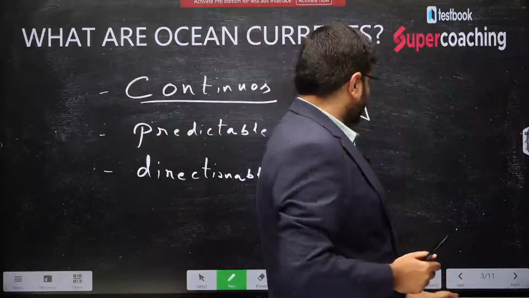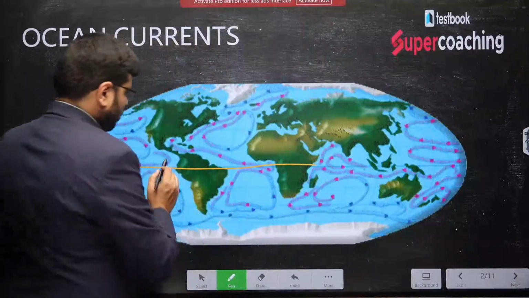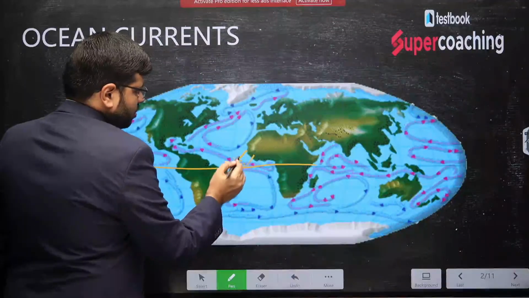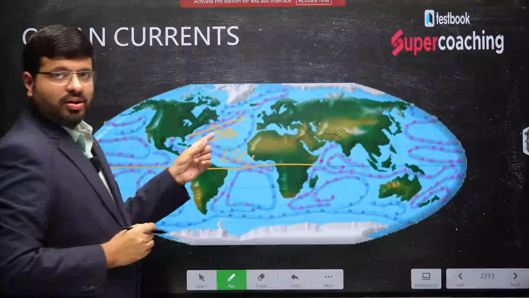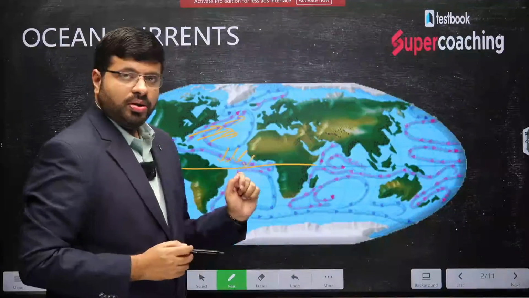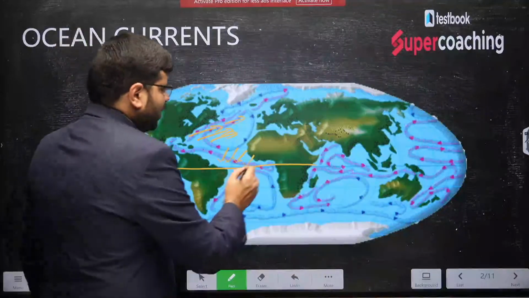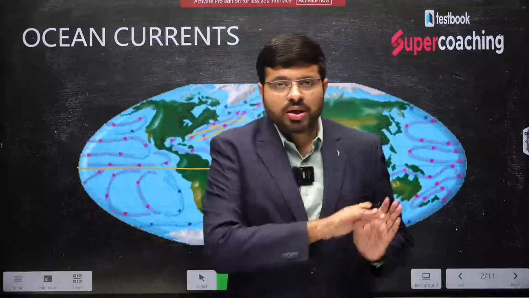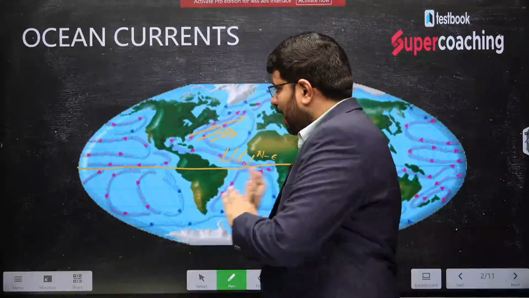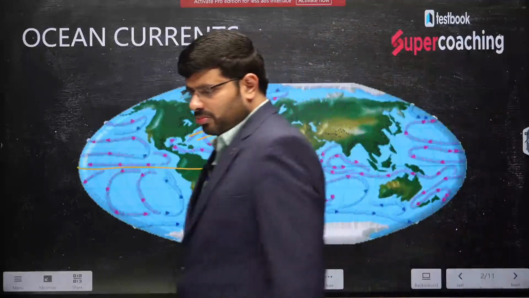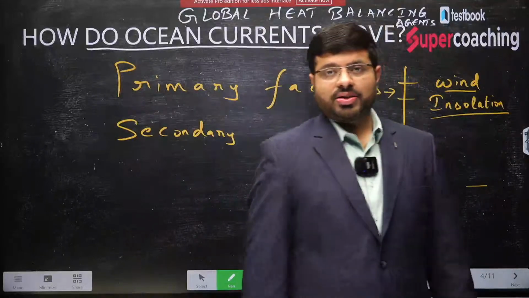So for example, if you see here, this is the equator. This is where you will find the trade winds like this, and this is where you will find westerlies. Can you see the movement of the water? The water is moving from, say, America towards Europe, because westerlies move from west to east. Similarly, you can see the trade winds. They blow here in the direction of northeast. Because the water is moved more towards the western side, this is west, no? More towards the western side, the water is also dragged, right? That is one. Then moving further, you will see that because of this, ocean water is moving. So I can say that winds and insolation are one of the prime reasons.